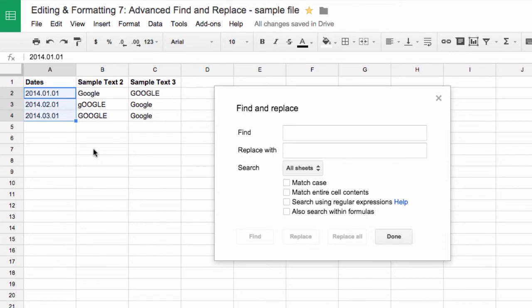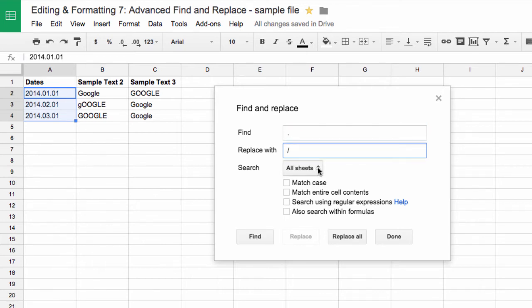As I said, this dialog is really useful for bulk edits, and in this first example I can select a series of dates that are in typical date format but are not recognized as dates by Sheets, simply because the date separator is a period as opposed to a /. Rather than changing these individually, I can change them in bulk by telling the dialog to look for a period or full stop and replace it with a /.